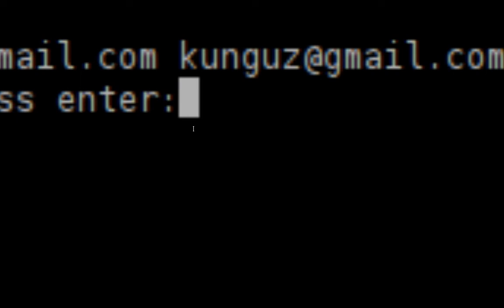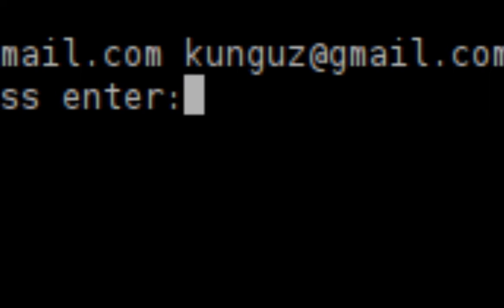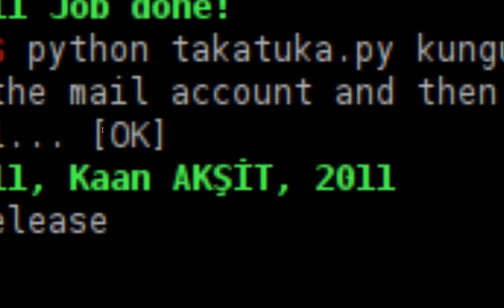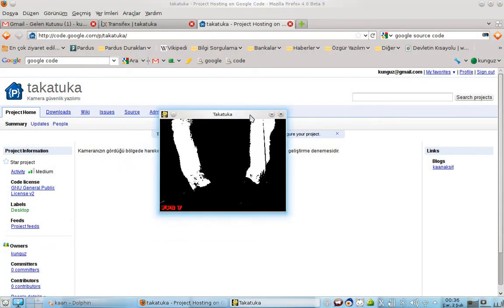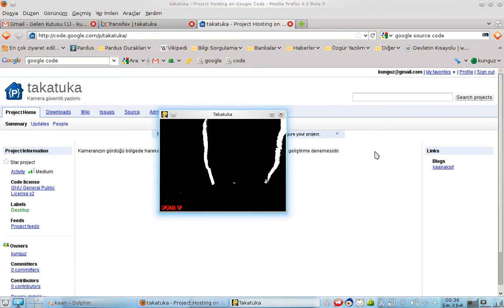and then press enter. Okay, as you wish. I enter the password. As you see, now it's operational. Whenever I move, some pixels are turning white in this picture. It basically shows that there is motion in the picture. The software starts after a while. It needs to wait for 10 seconds. After 10 seconds, it starts to capture the motion. Whenever there is motion, it sends an email with the picture of the motion to the receiver.